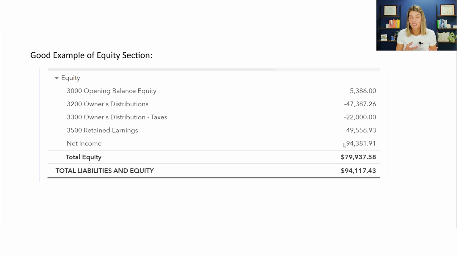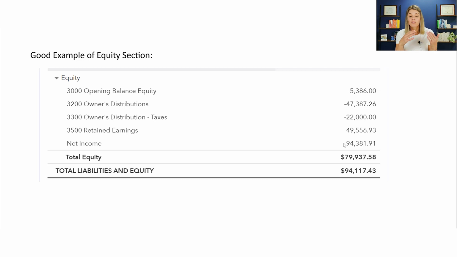But owner's distribution, like I said, if you have a sole proprietorship, an LLC, or if you're an LLC taxed as an S Corp, you're probably going to be taking some sort of regular distributions from the business to help supplement your income. And if you're an LLC taxed as a sole proprietor, all of your income is going to be showing up here from what you've taken as a distribution. Some people think that shows up on the profit and loss statement, but that's not true. It shows up here. So here's where you can see your cumulative amount of how much you've taken over time. In this situation, this has been properly cleaned up, and so this just shows what the owner's taken for the current year to date, okay?